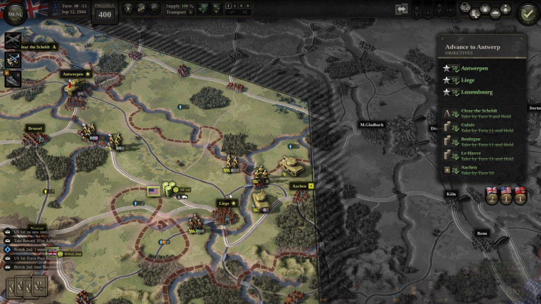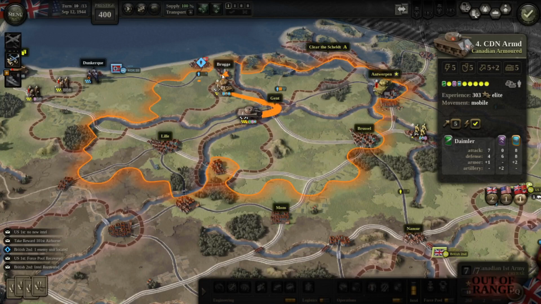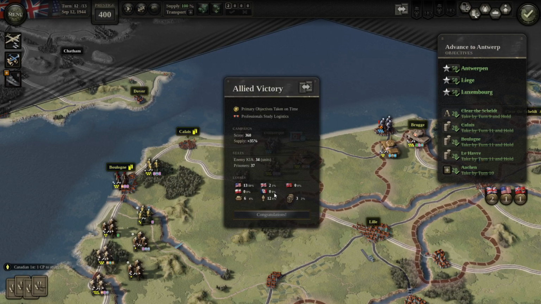As you'll be able to see in a second. Yeah, we got everything now. So now I'm just killing off some leftover units. So we're going to skip over that. And I'm just going to show you the end screen. Alright, so we jumped over. Now we finished the scenario. And we got all the objectives. We also got a professional study logistics achievement.